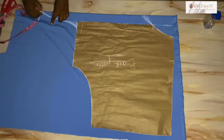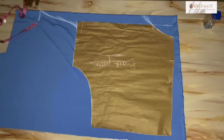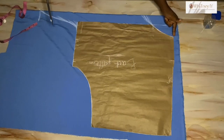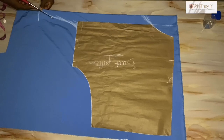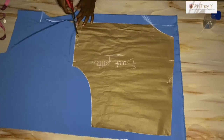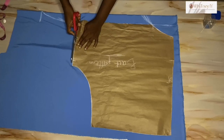If you have your French rule, you can use the rule to achieve the curve. But if you do not, you can also use your hand like me. So I'm going to go ahead and cut, like so, as you can see. So I'm just going to cut this.